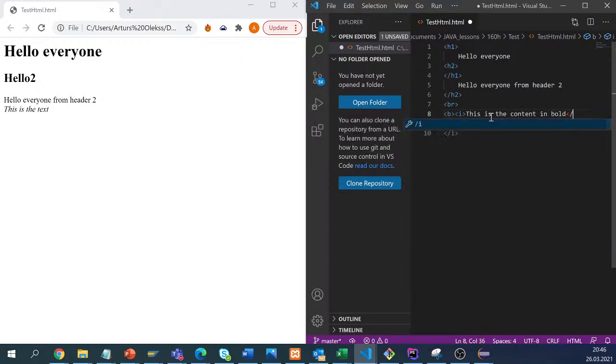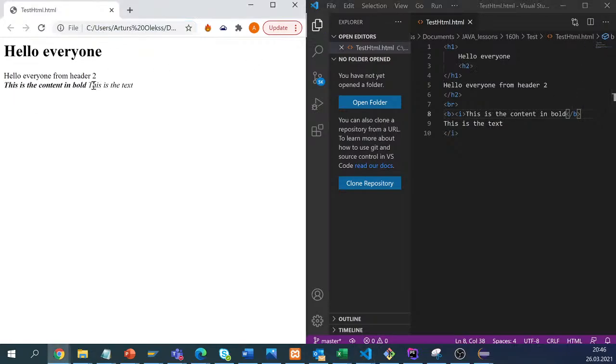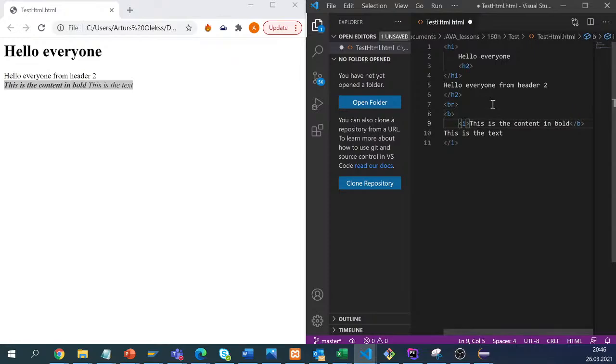Then we can close bold here. So here, what we see at the end, yeah, basically you can see that the file is correct, and basically it works correctly. So we start bold here, we finish bold here, but what we can do is that this structure is not the one.